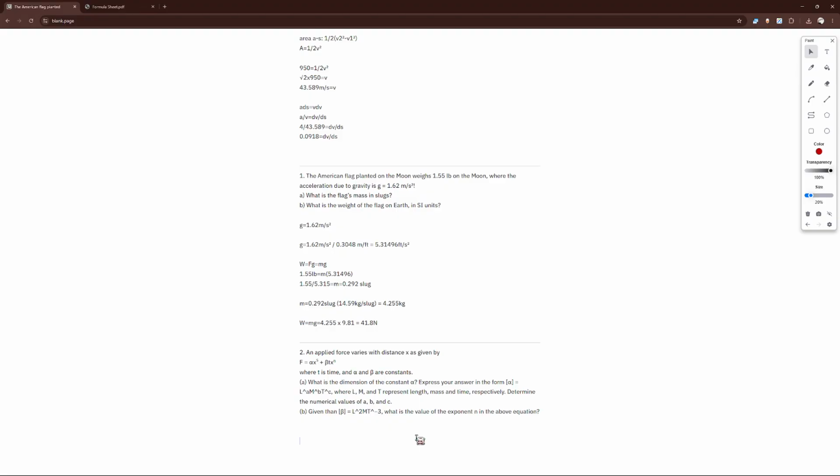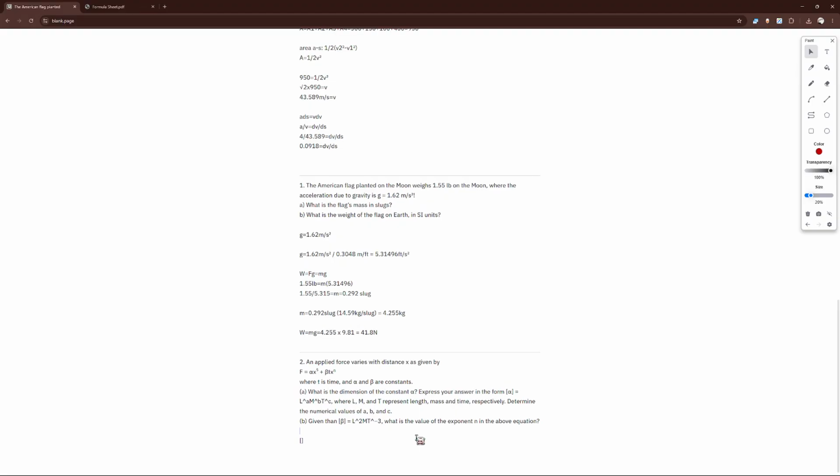we're looking for the dimensions of alpha, right? So we can do that. And you use these square brackets to mean dimension. You can see it's used here and here. The square brackets mean dimension. So dimensions of F are equal to, now, okay, you would think that maybe you need to include beta, but since we're looking at dimensions, and this is an addition, not a multiplication, the dimensions of this are equal to the dimensions of this, equal to the dimensions of this. So you can just ignore the beta term, which really simplifies stuff.